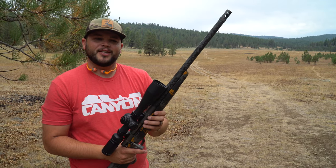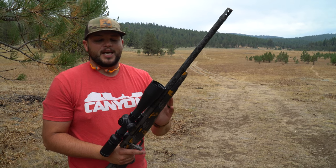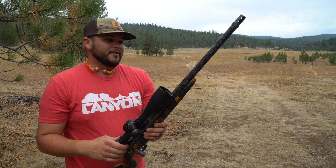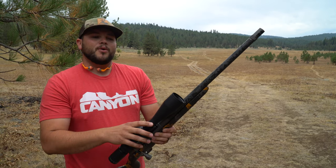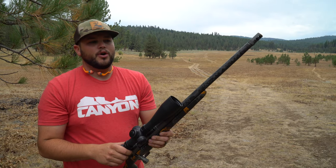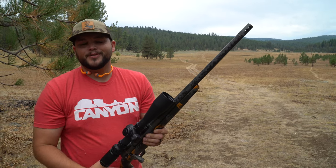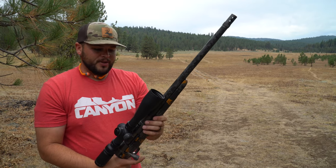We've got a confirmed hit on the steel at 615 yards — first shot I've ever shot with this rifle, and hit the steel. It's a little low, a little to the right, but for that first shot, man, how amazing is that — ringing steel at 615 yards. We're actually going to take a couple more shots at a couple different ranges, then come back and check zero, make sure it's dialed in dead on at 100 yards. I'll come back out next week and shoot it — it's so much fun to shoot and you just want to get familiar with the rifles. I've been shooting all summer.